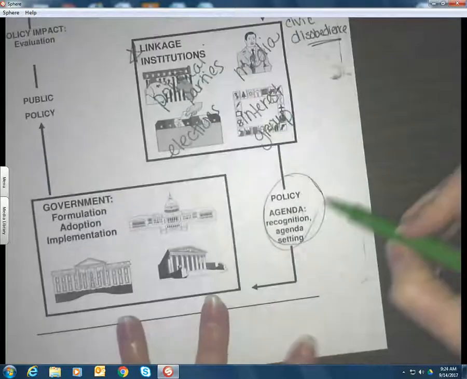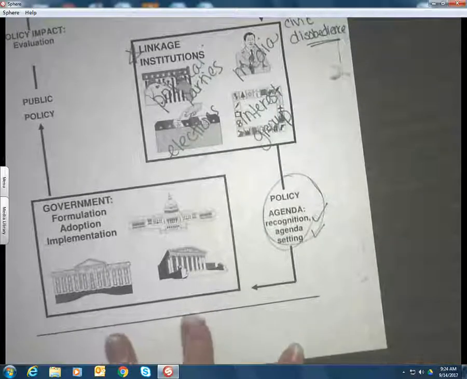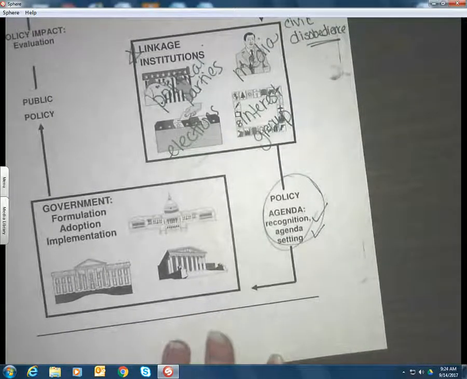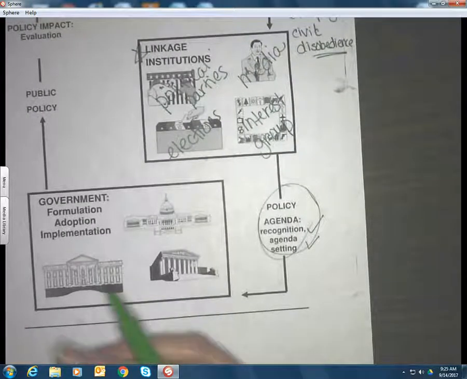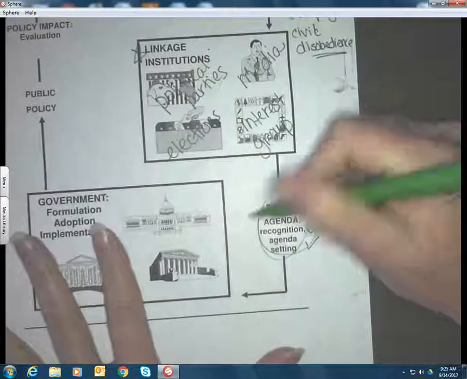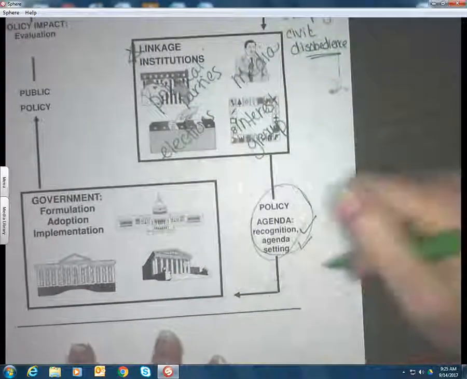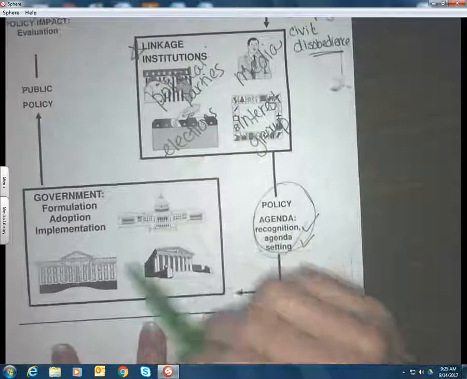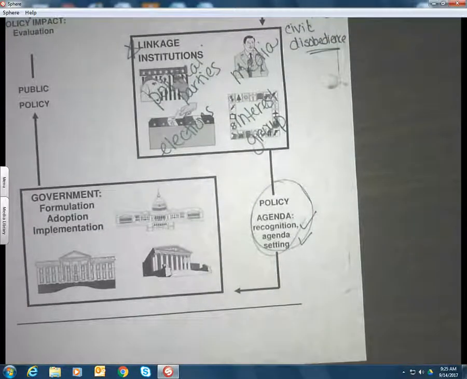They have to recognize that there's a problem, right? And then they have to say, okay, this is something we're going to address. They don't necessarily address it the way we want it addressed. They don't necessarily address it at all sometimes. Because maybe they'll go, this doesn't affect a lot of people. There's really nothing we can do about it. We don't have the resources. It's politically unpopular. There's a lot of things that might make the government ignore the policy agenda. What are some things that you think might make the government more excited about the policy agenda? It might make them want to do something. Can you say it louder? Somebody said something.